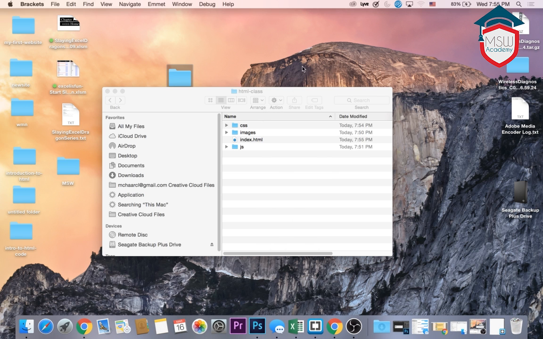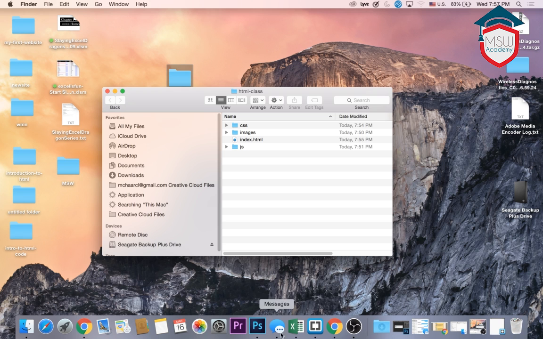So everybody has this structure: we have 3 folders and 1 file, the CSS folder, images, and index.